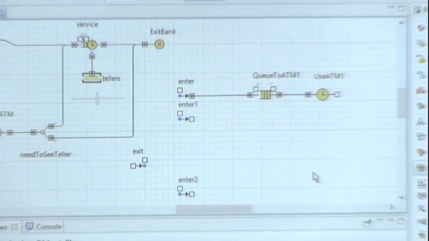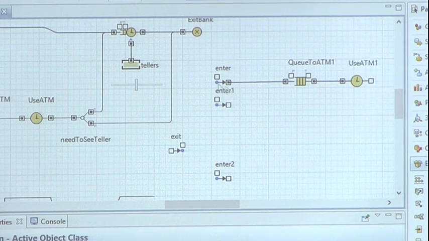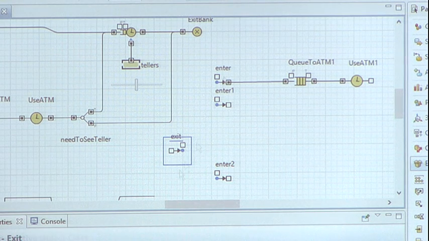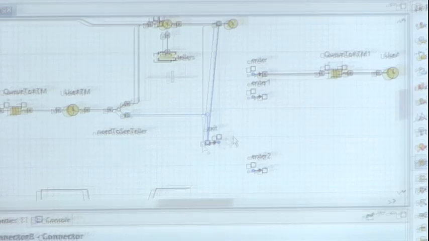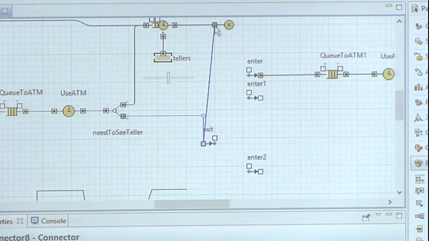So you can have a queue, an enter, and an exit, and then define the logic that is used to select the enter. Exactly.